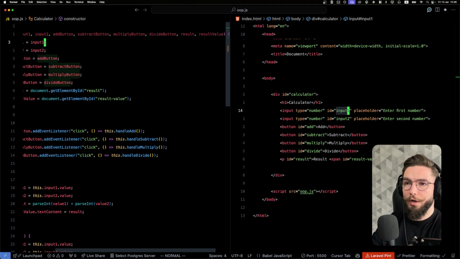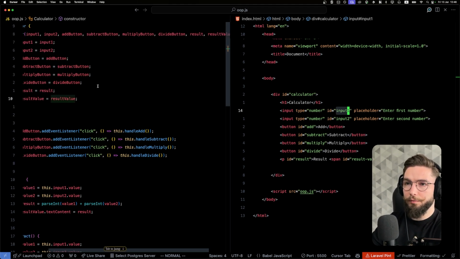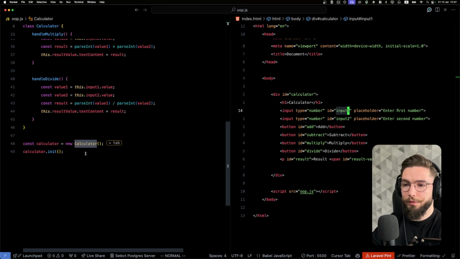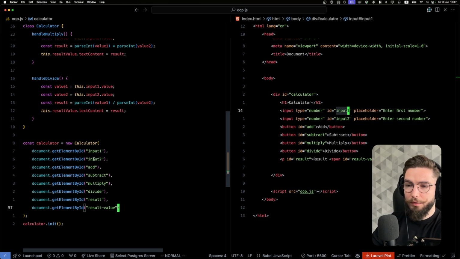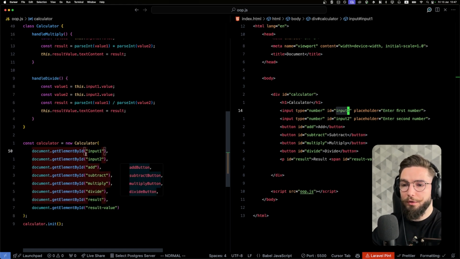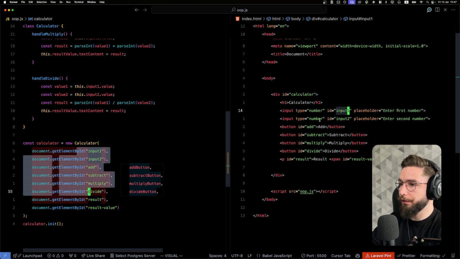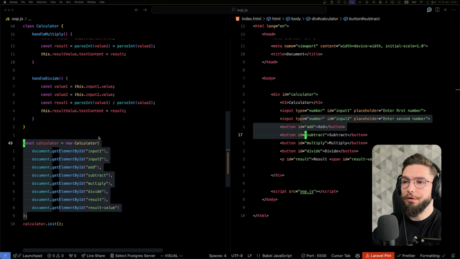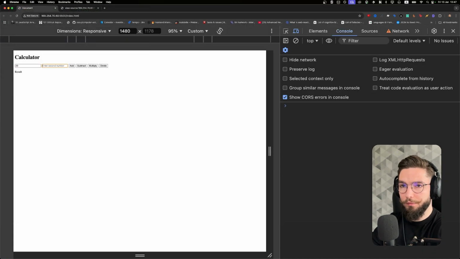So basically we have them like variables, like properties of the calculator, and within the new calculator we just add here document element by ID. So basically when we create a new calculator, we can just take the elements from here and add it just in this function, and it should be working properly. Let's check. Yep, so it's working.